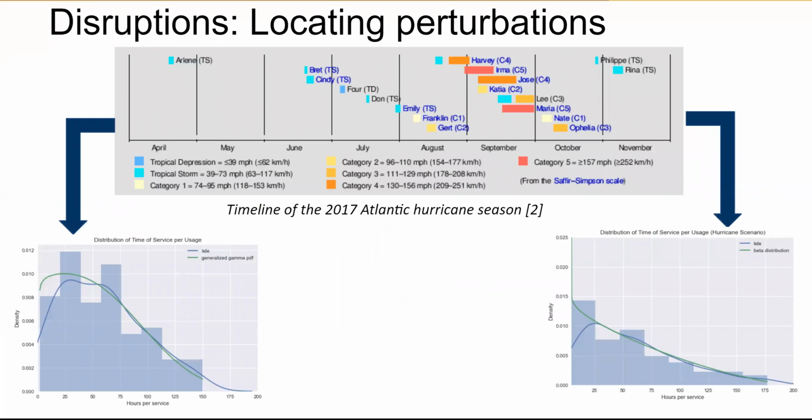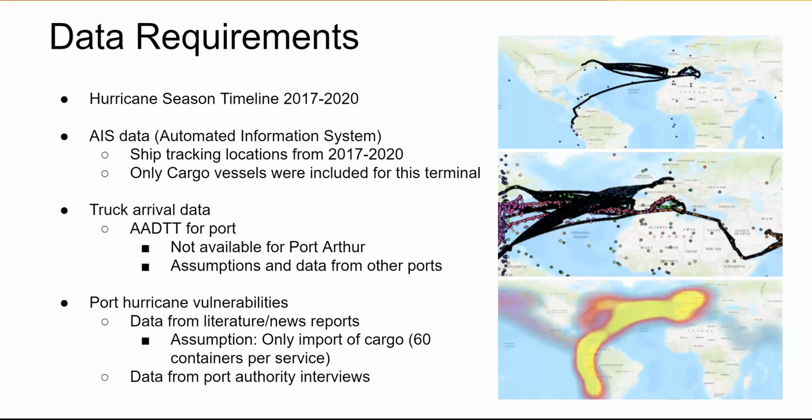To get into the specifics, the arrival of vessels, one of the input variables for our system, goes down during the hurricane season. But they also affect the performance of common activities within the port, like how much time it takes to unload cargo from the vessels. So this information characterizes the system. We require several data types. The hurricane timeline from the last 3 years was used to pinpoint periods where the system could have been disrupted.